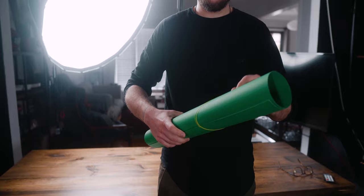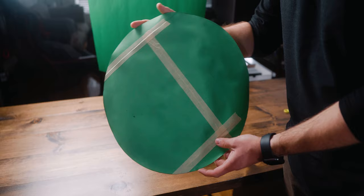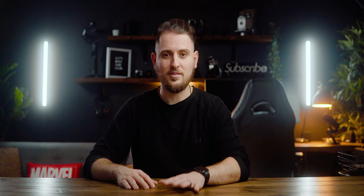So I didn't have a traditional green screen backdrop paper or backdrop roll when I started making this video. So I just grabbed a couple of green poster boards that I had on hand and clipped them to a stand. This was going to be the main green screen backdrop for everything I was going to shoot here today. I also traced and cut out the exact circle shape of my Lazy Susan so that I can put that green piece of paper on the Lazy Susan as well. This way, both the backdrop and the stand that everything was on was going to be green to make it easier to key out in post.